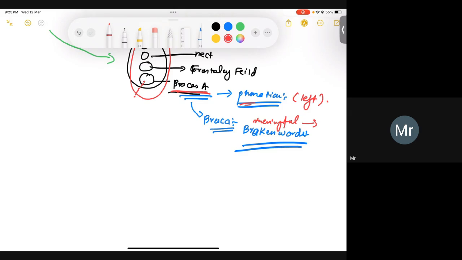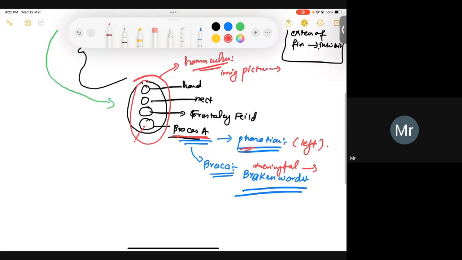While we have an area which is known as Wernicke's area, right? If we have Wernicke's aphasia, what happens? His words would be fluent, but his words won't be making sense. You have a UWorld MCQ on that. He would be like, Minahil, I am, you assembly and this, and you would say, what is he trying to say? Still, he will be speaking fluently. So this is the main thing.